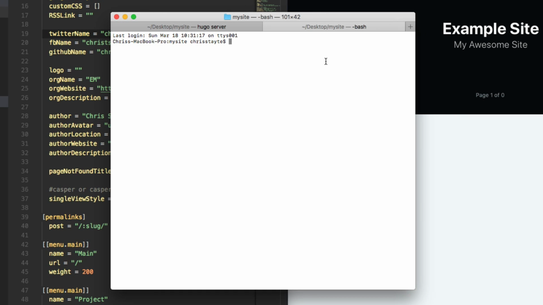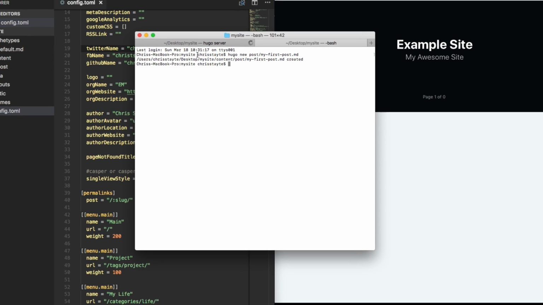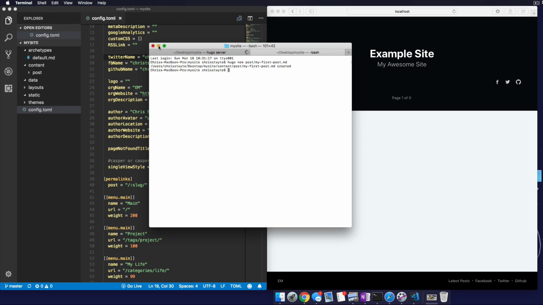And right here, the way to do this is you actually type in hugo new, and then we're going to type in post, and then /, and then I'm going to type in the name of my post, which we're going to do my first post. And then what you actually need to do is add the file extension, which is .md, and this is going to be a markup file. We'll talk more about what markup files are here in a bit, but for now, just create this and we'll work through getting this done.